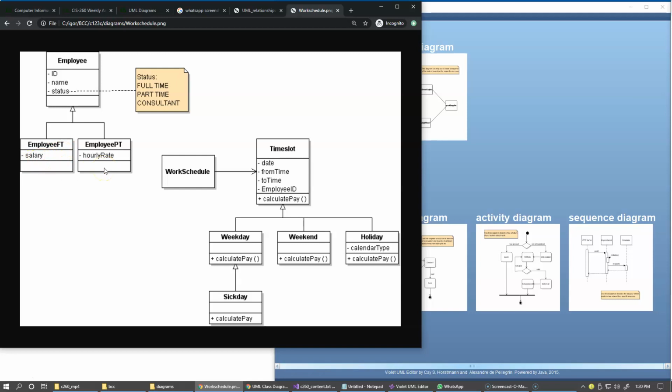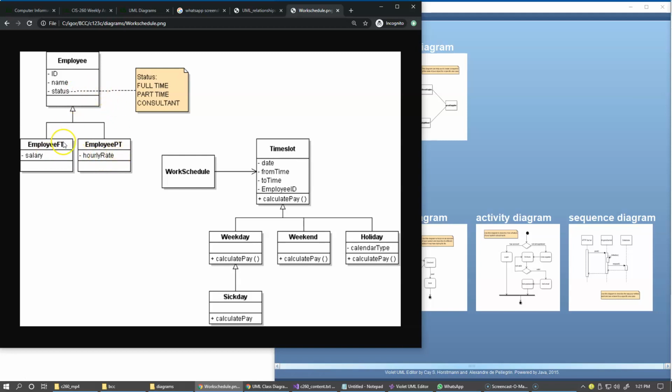So again, when the system is running, depending on what kind of employee, for instance, if I would like to run a report for a specific employee for a given period of time, of course, at runtime, the system will choose what kind of employee to create, because here we indicate that there could be these types of employees, and based on the status of an employee, as it apparently is stored in a database, we can decide what kind of specific employee to create, full-time or part-time.